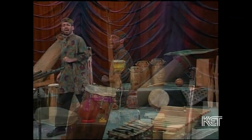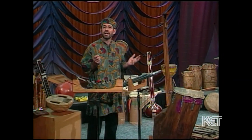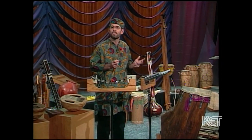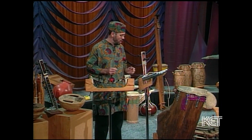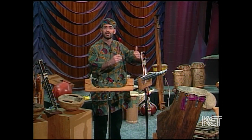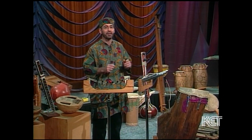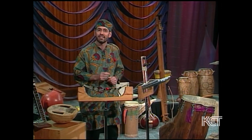You can also use metal to make idiophones. And here are some examples of a homemade gamelan instrument I've made, inspired by the music of Indonesia. These metal tubes are also attached at the nodes and cut to specific lengths to make a scale. Since they're metal and not wood, they're called metallophones, and they sound like this.